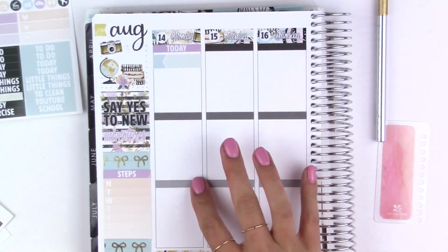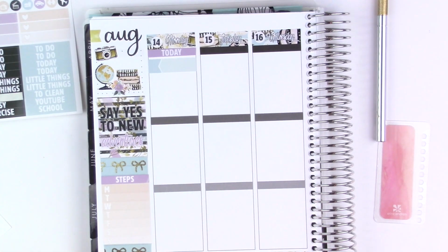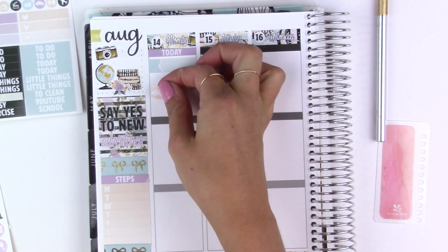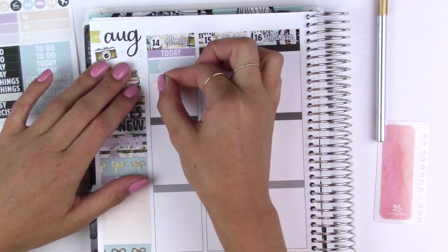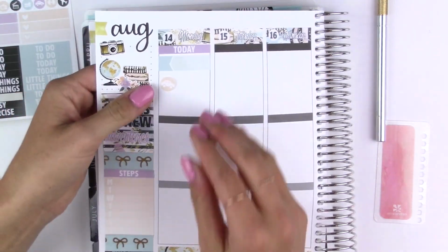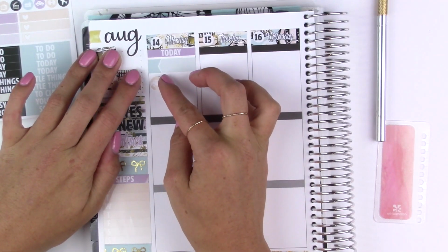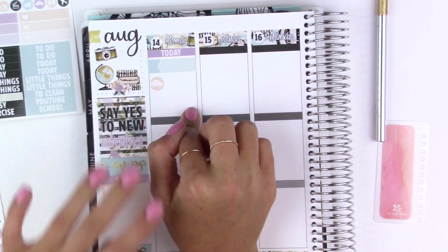Okay, I do not have a coffee cup icon, which is fine. I'm just going to use, okay, perfect. I'm gonna use a car icon and just mark that I went to go get coffee because it was Monday morning. And when I say coffee, I usually get tea. If I ever drink coffee, it's usually just a coffee frappuccino.